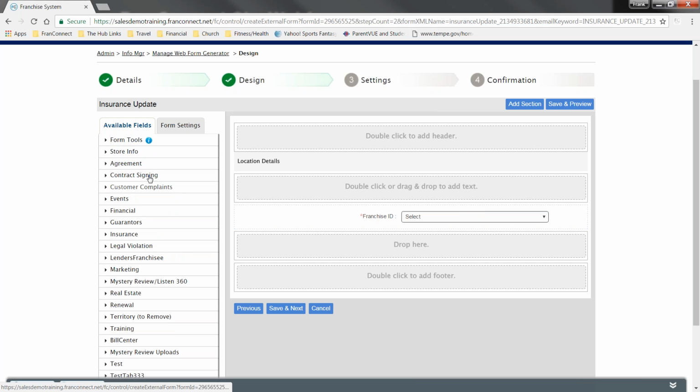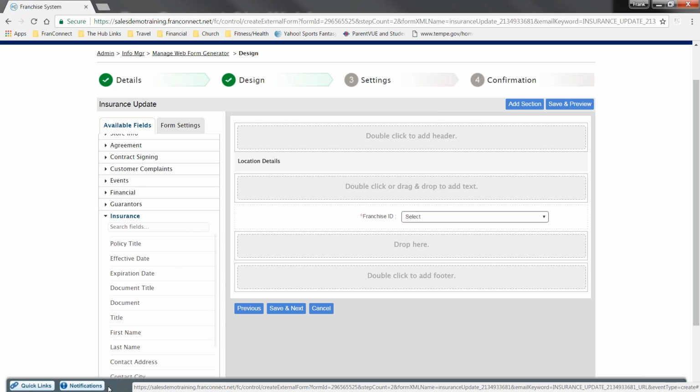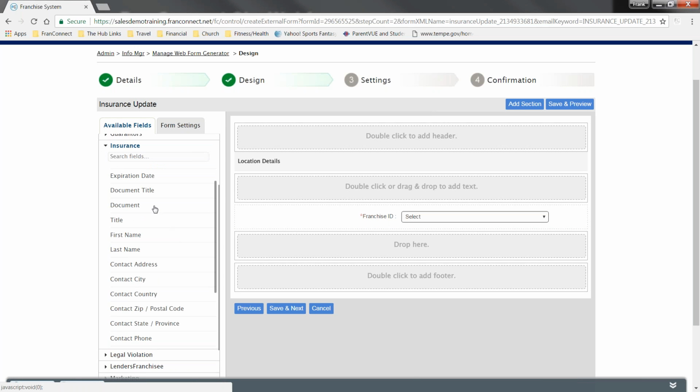The next thing, notice off to the left, I have every single one of my tabs that are available in my particular Information Manager module. The one that we're interested in for this particular web form is I want them to be able to enter in their insurance details. So notice when I expand the insurance details, it gives me all of the fields that are available for me to enter in.